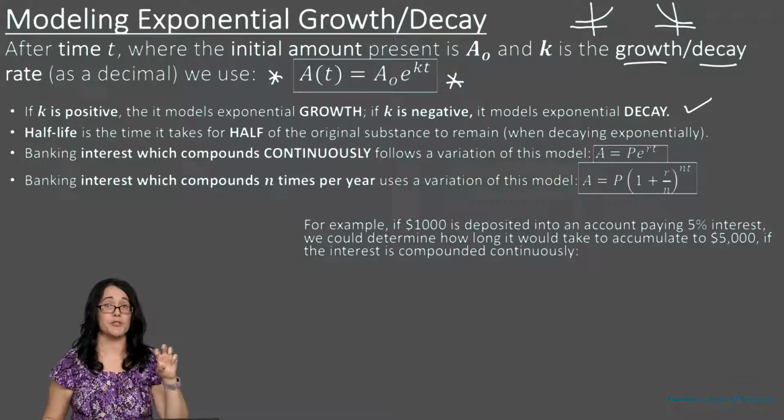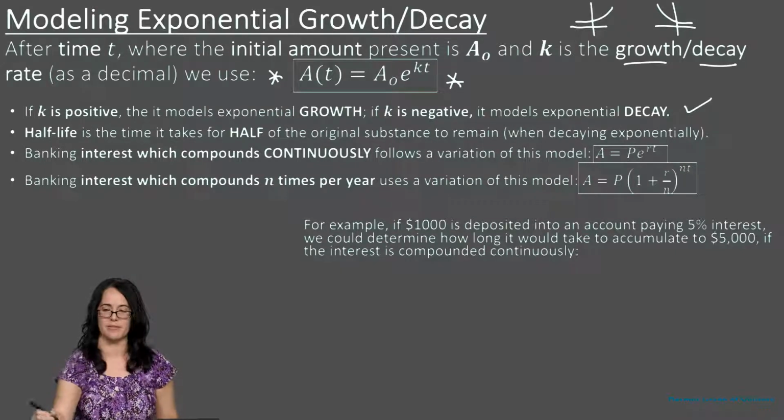Two very special formulas that are just applications, more specific cases of exponential growth and decay, are banking interest. So if you put your money into a bank and you let it sit there for a while, the amount of money that you put in, the initial amount, is technically called the principal. It's the same thing. Interest can work for you or against you. So if you're not saving, maybe you get a loan, right? That's still the principal on your car or on your house. The principal is the initial amount.